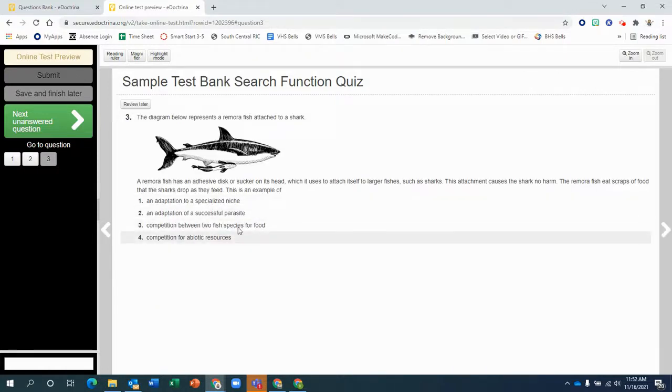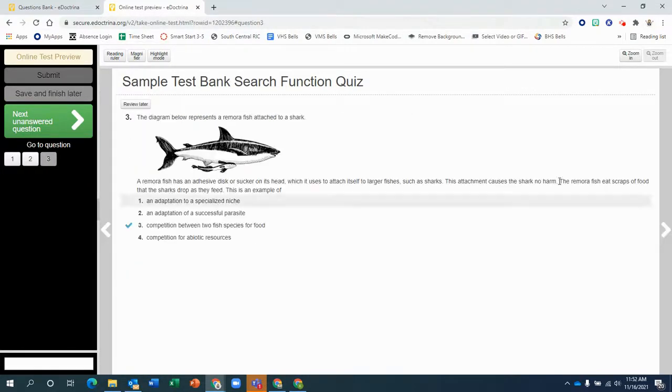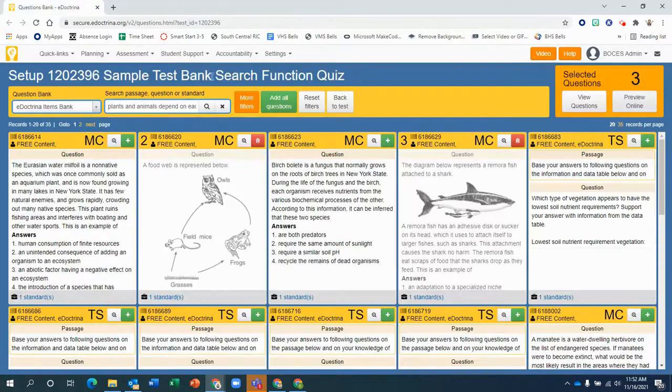And then, yeah. All right. Hopefully I did well in this exam. Anyway, that's just a little preview mode. This is what it looks like for the students. A nice little computer-based test. So those are some updates on eDoctrina. Again, mostly about the filters, but also that little preview view, so you could look at it.